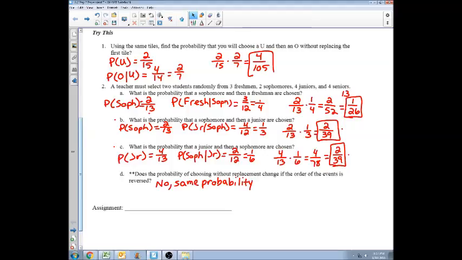The big thing here is to remember that if you are looking for the probability of the first event and then you do not replace that first event, then to find the probability of a second event, you need to lower the overall number of events that are possible by 1 and then go ahead and multiply those two probabilities together. If you understand that and understand that dependent means we're not replacing things, then you will do fine after this lesson.